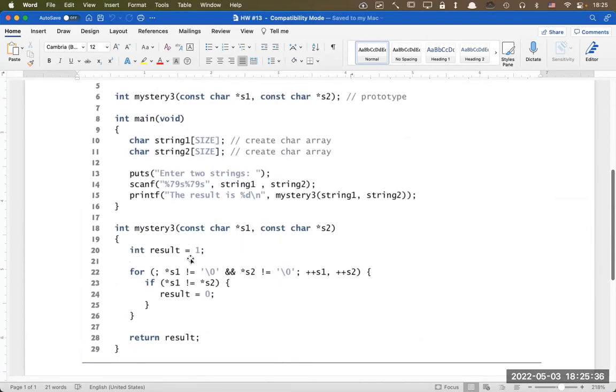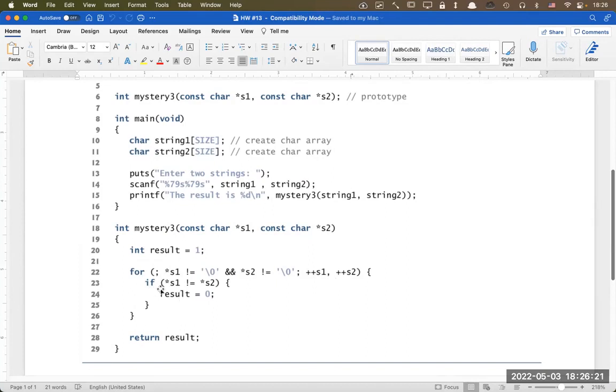Okay, so int result = 1, the left side ignored, the middle one, *s1 is not equal to \0, the end of string1, and double ampersand, this is the AND operator. Then *s2 not equal to \0, so this means the for loop only runs until reaching the end of both strings. Then ++s1, ++s2, with a comma for separation.